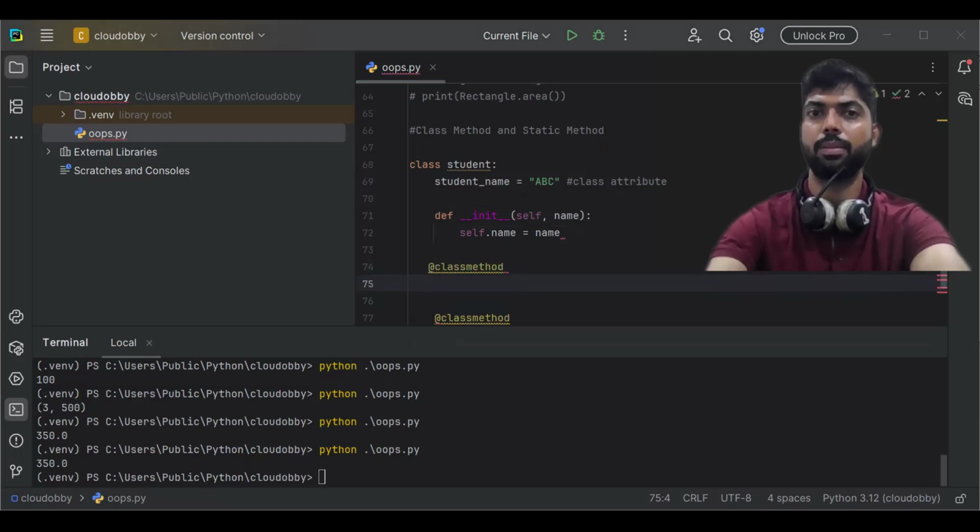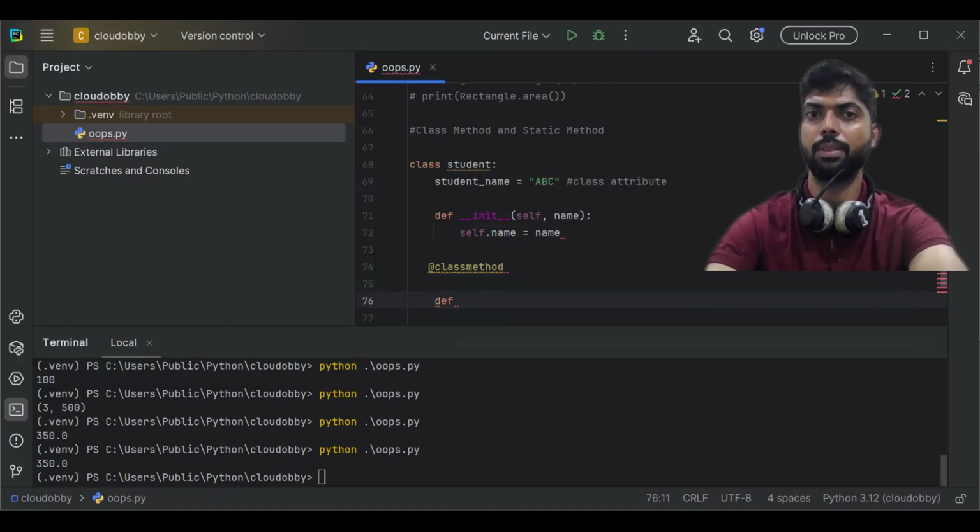So let's say we have a def, maybe get school name.